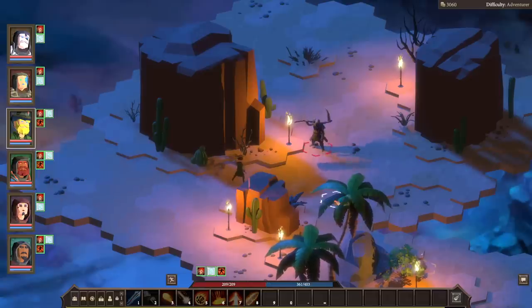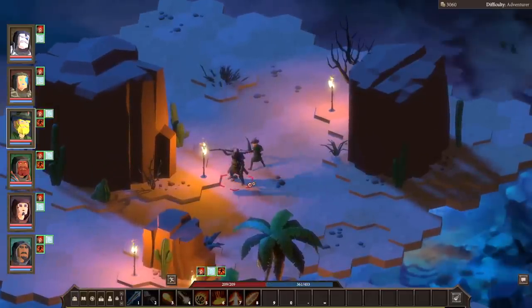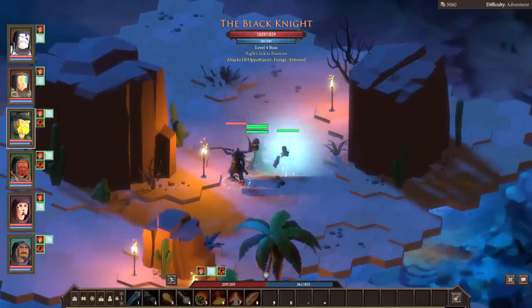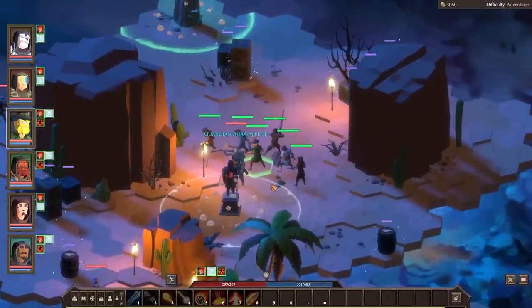It increases your item and gold drops. That's really rad. I can't tell you how many times in an RPG I've shown up to a campfire or something, but I have full health and full mana, and I just have to leave it behind. It doesn't give me any bonus.